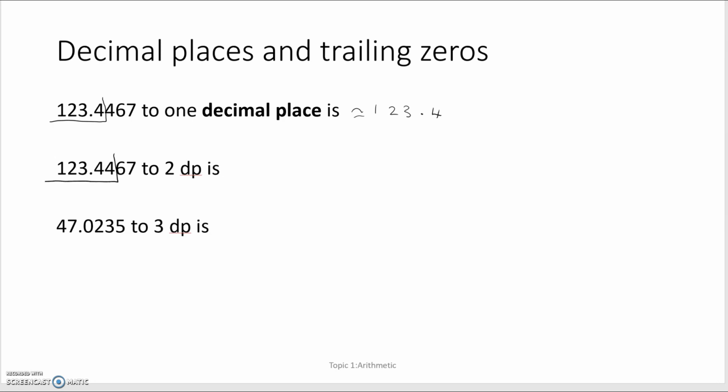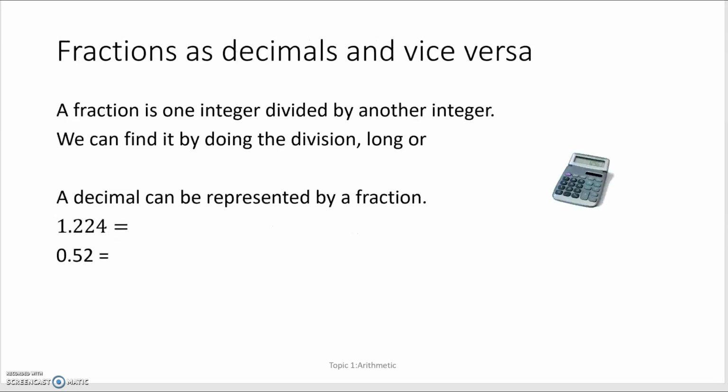and then look at the next one. The next one is 6, so it's more than halfway, so we'd round up, so it would be 123.45. We're going to look for 3, so 1, 2, 3. That's the fourth one is over halfway, so we would round up. So we are just approximating, we're finding a number that's pretty close to what we've got, but just approximated a little bit.